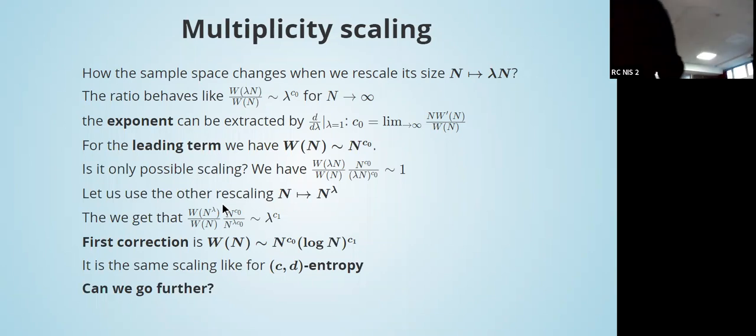The result is from the 30s, and they rediscovered it years after that. In a way, yes, but here it is really applied to the multiplicity, and then they find the entropy, and they provided examples of four different exponents, which I'll also show later. You have real examples, so it's not just a mental exercise: really different exponents describe different real physical systems. W is the number of microstates, the multiplicity, as always in this sort of talk.